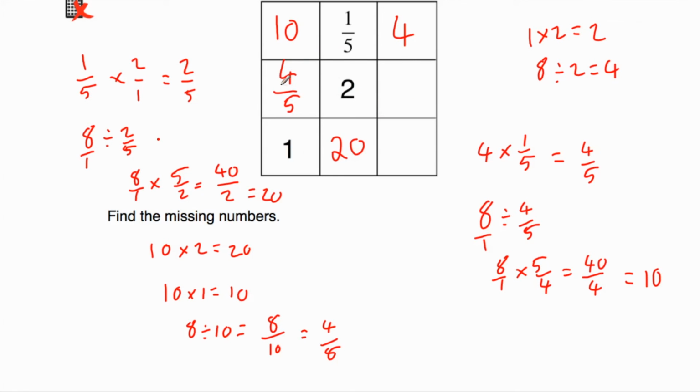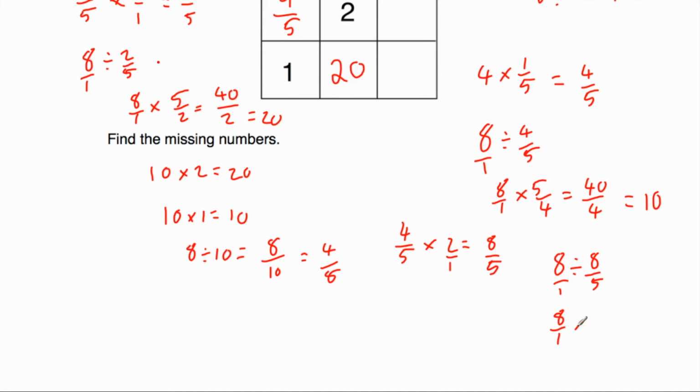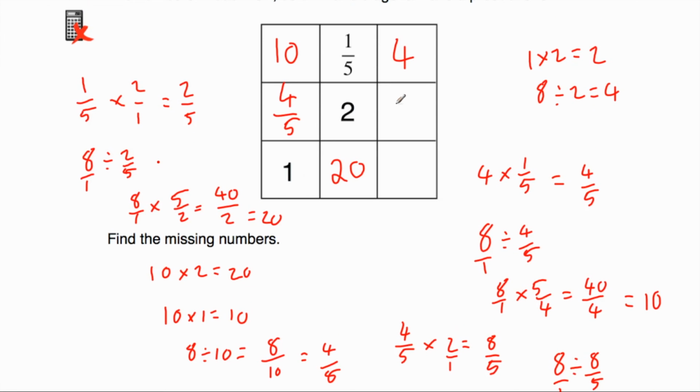Now let's get this number here, because 4/5 times 2 times this number is equal to 8. 4/5 times 2, which is 2 over 1, is 4 times 2 equal to 8, and 5 times 1 equal to 5. So multiplying these two numbers together we get 8/5, and if we multiply by this number, that would be equal to 8. So let's do 8 divided by 8/5. That's 8 over 1 times 5 over 8, so 8 times 5 is 40, and 1 times 8 is 8, and 40 divided by 8 is equal to 5. So this number here would be equal to 5.